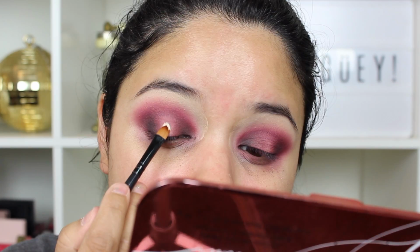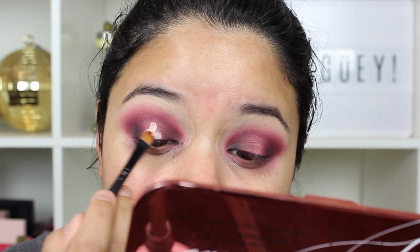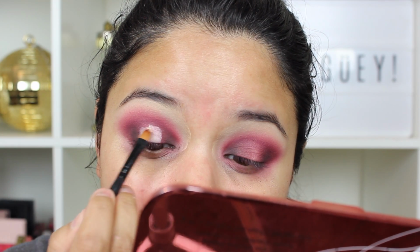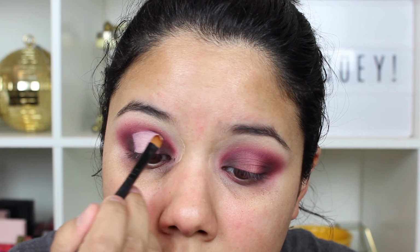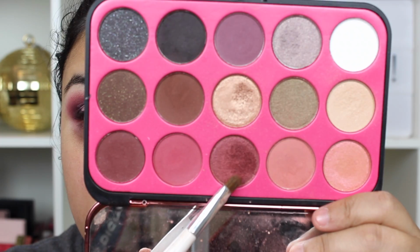Then I'm going to take my ColourPop No Filter Concealer. You can use any concealer. I definitely just like this one. And I'm going to carve out the center of my lid. You can definitely go straight in with the eyeshadow color if you please, but I really want whatever color I put on my lid to stand out, especially if you're doing a lighter color. That definitely helps, but I just like doing this step.